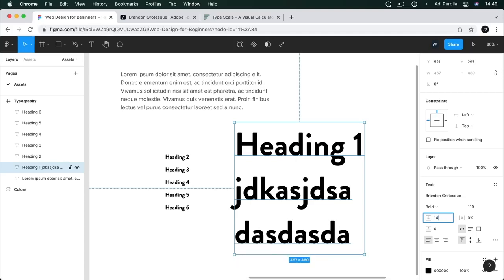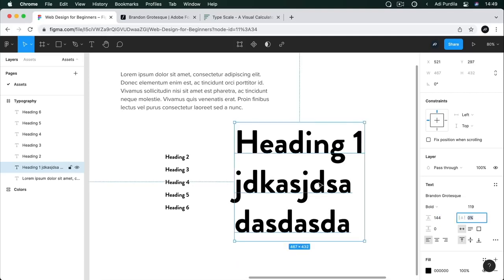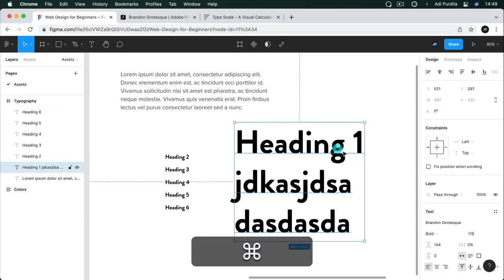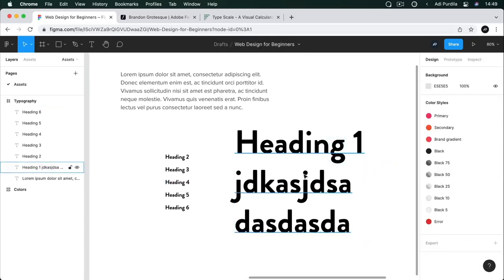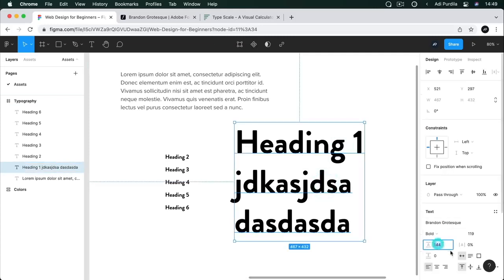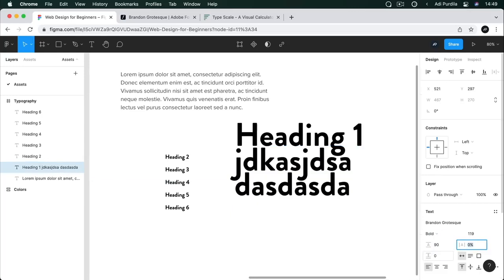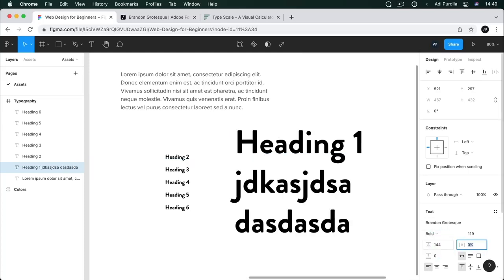In my case, 144 is the correct line height that I'm looking for. There's not too much space between the lines, but not too little either. For example, if I were to set this at 90, the text would kind of be crammed in this very small space, and I don't want that. So 144 it is for the heading 1.